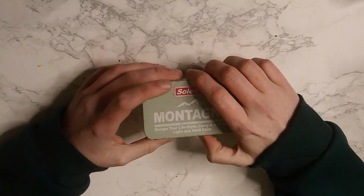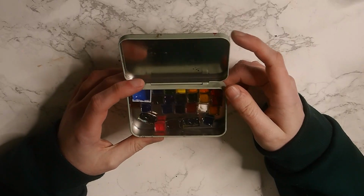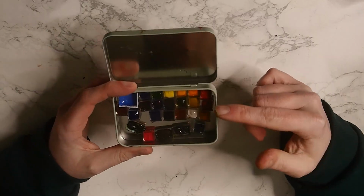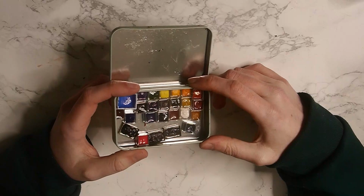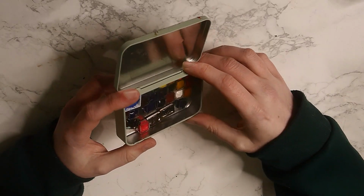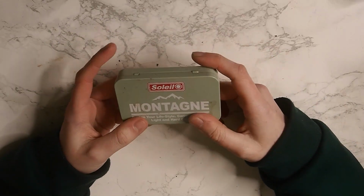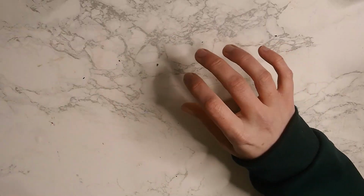Next up we've got one that I haven't actually used yet, and these were gifted to me. These are golden. No, not golden. I'm trying to think of the name. Magello. These are Magello paints in here. I desperately need to try and use them to review them a little bit. I've not gotten around to doing that as of yet, but these were very kindly gifted and I need to use these at some point. I do have a colour chart somewhere, so I need to fish that out and try and paint something with them to give you an honest review of the Magello paints.